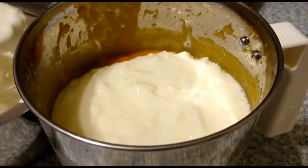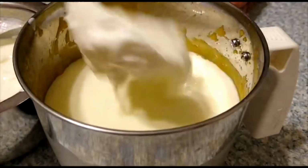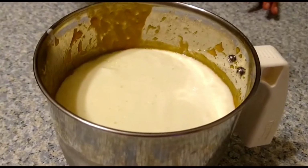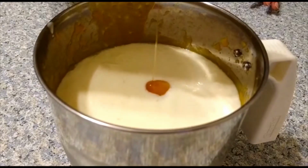Instead of honey, you can also add sugar, but here, to make it a healthy version, I am adding honey and substituting sugar. After adding honey, blend again for 2 to 3 minutes.